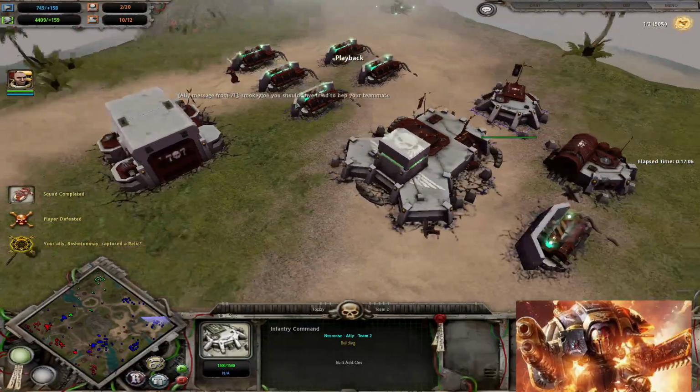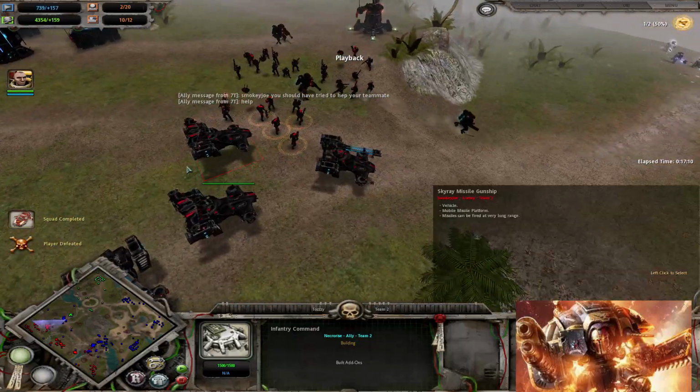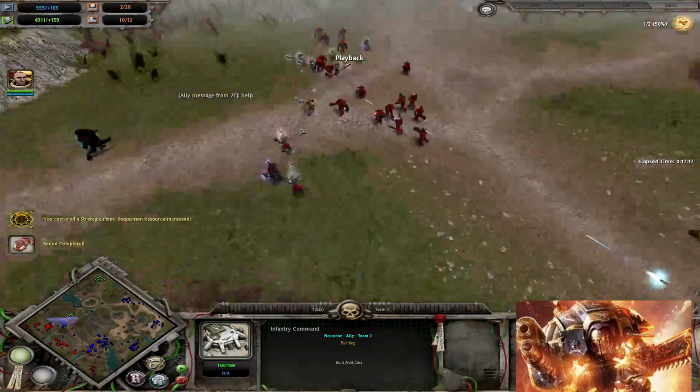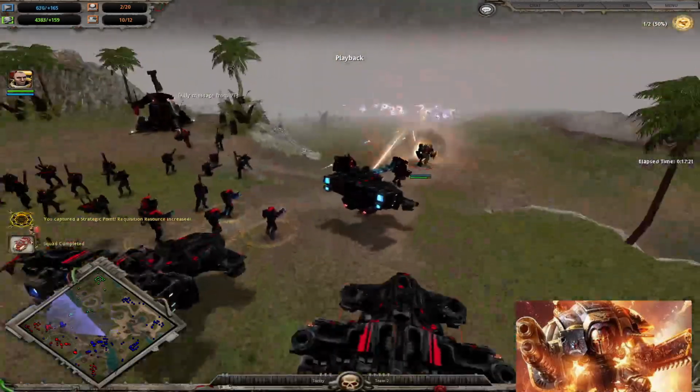Smokey, you should have tried to help your teammate. Yeah, I don't know if it's a little late for that. Who was saying that? Who said that? The Tau on the far side. And now Smokey Joe is gonna have quite a last stand here.